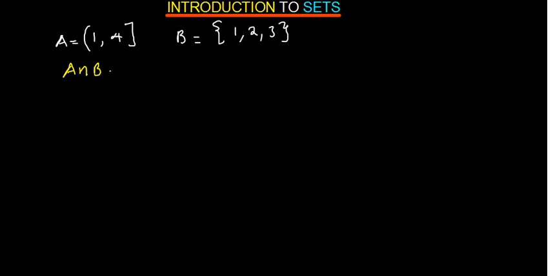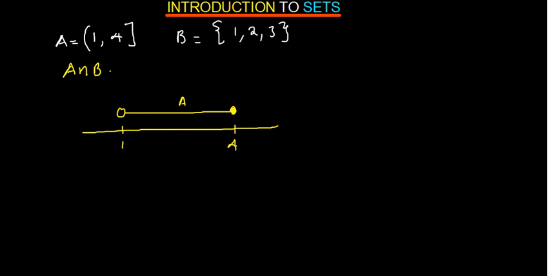Now the best for you to work out this, use a number line. So I'm going to write a number line. For the first one, we're talking about elements from 1 up to 4. So 1 is not being included for the set A, right? And then 4 is part of the set A. So I'm going to connect this. So this is the set A.